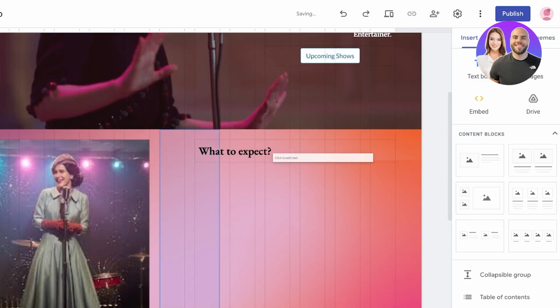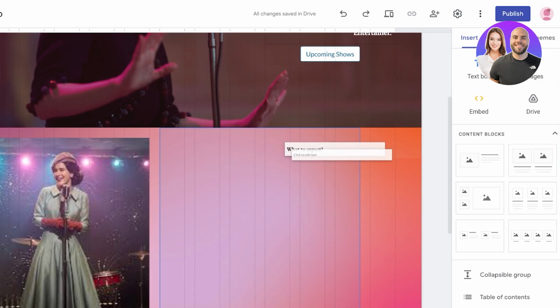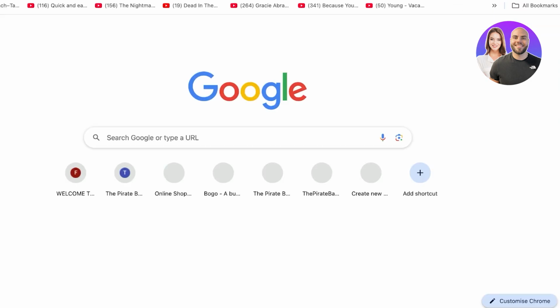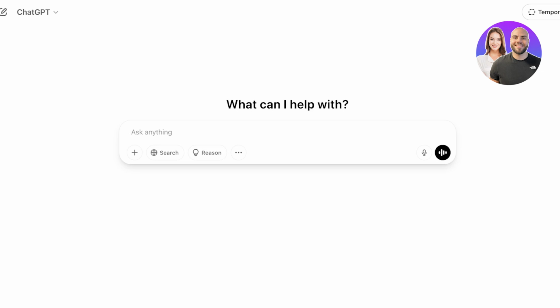Now over here, you can actually utilize a lot of AI tools to start building some content for you. If you go onto ChatGPT, Perplexity AI, or any AI tool of your choice, you can simply type out what you want to write, and it can write some really nice copy content for you. So, what to expect at a Mrs. Maisel show.